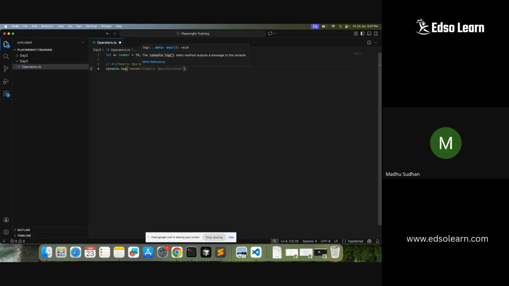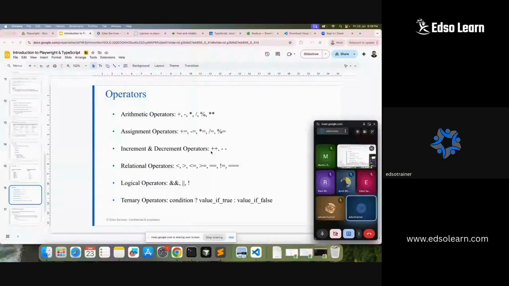Swapnil, can you reshare the screen? The screen is not visible for all. Yes, okay, I'm stopping sharing.